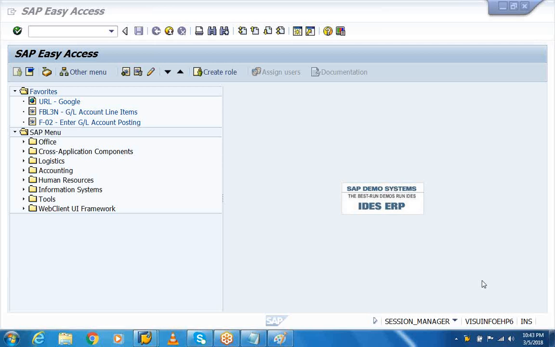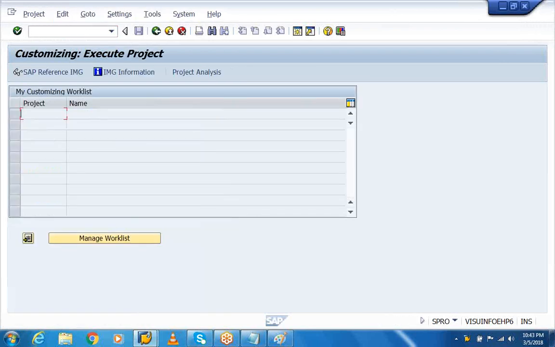I already gave you the access. So just enter SPRO in the command window, SAP Reference IMG.